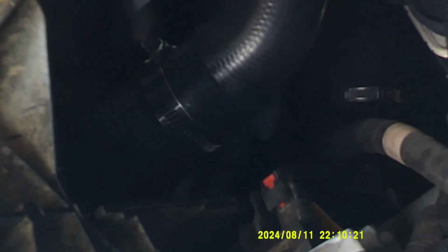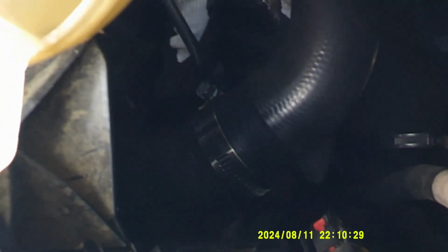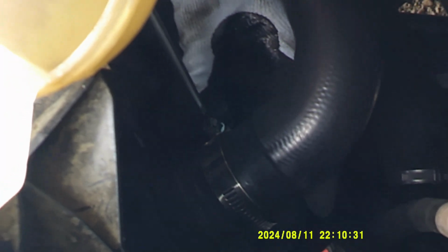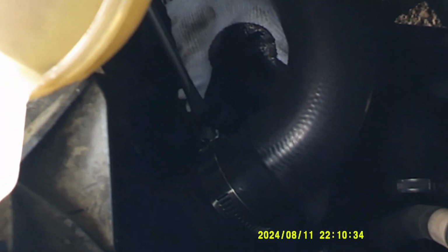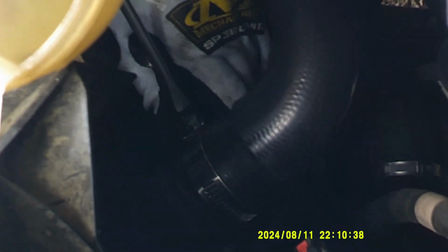Okay, so that's the last band. You just tighten it up, and that's it. As far as this goes, you're going to put fluid in there, your antifreeze, whatever kind you use. You're going to put that back in there, and that's it. You're done. Crank it up.